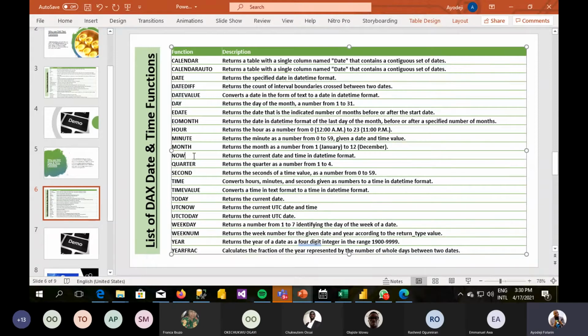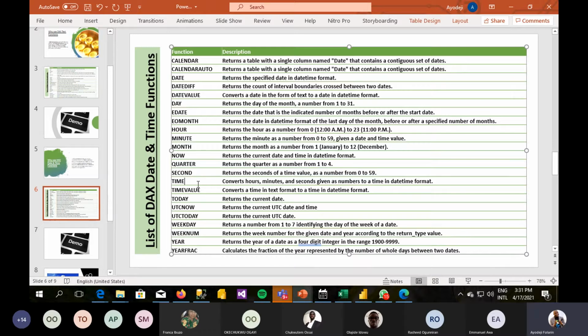Now we give you the current date and time. Quarter, we do the same thing for us. We have 4 quarters in the year. Any date you supply, it will tell you the quarter that date fell into. Second, we give you the second for that work. So if you are doing some work for some organization, they really want to see the turnaround time, even in second, to the last second. How many seconds does it take for us to respond to our client's request online? So there are a lot of things you can do with all this analysis.